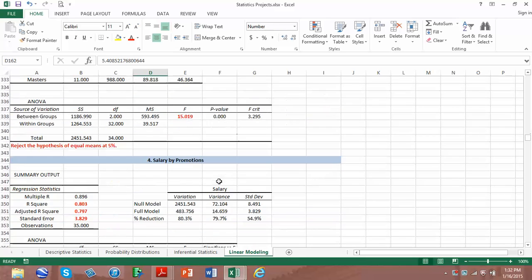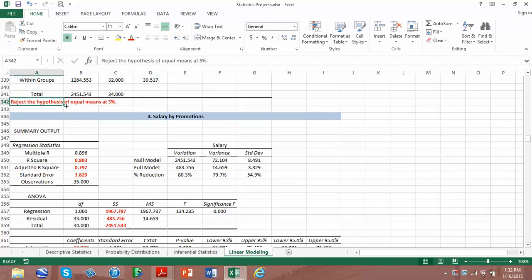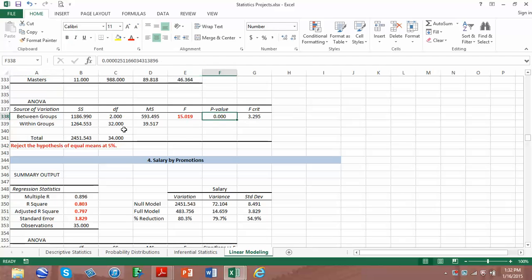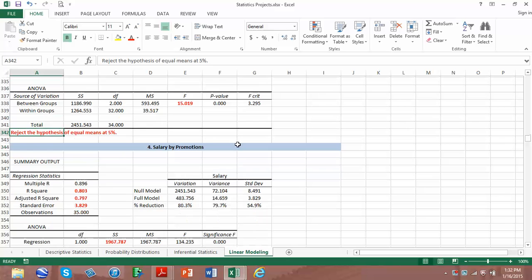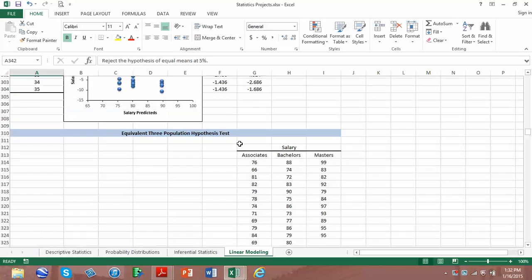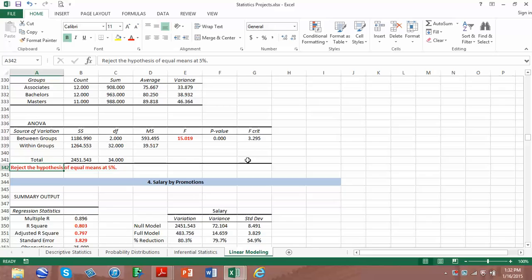Okay, so you'll verify that and put the conclusion there. Again, since the p-value is less than alpha, we reject the null hypothesis that the means for the associates, bachelors, and masters, the mean salary, are equal. So there's differences between those 3 groups somewhere.